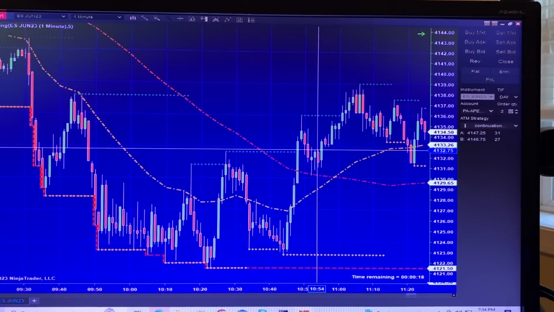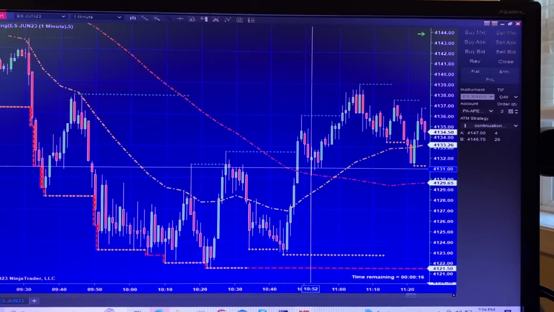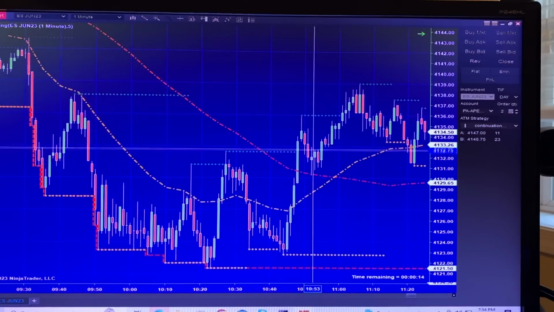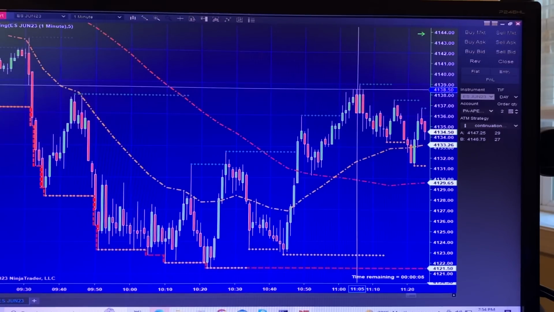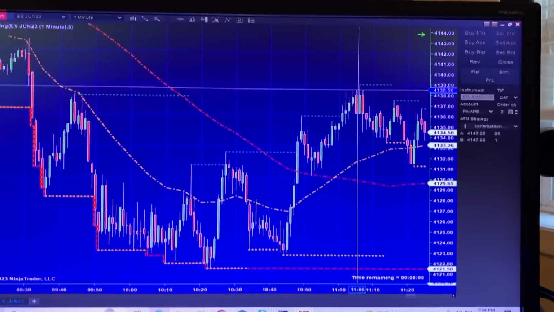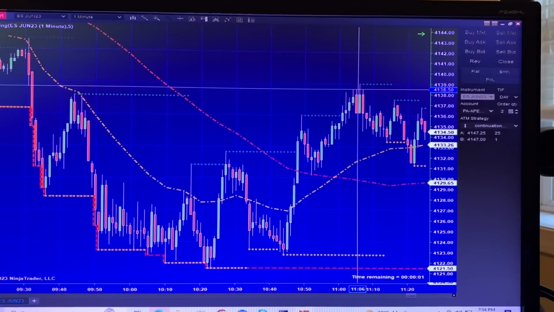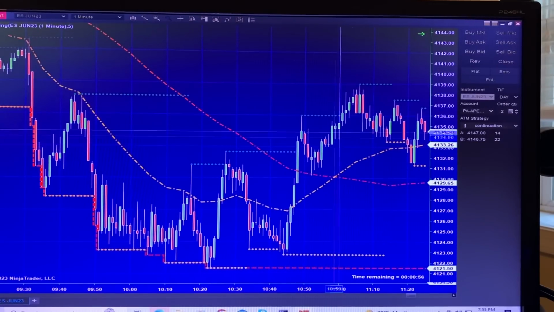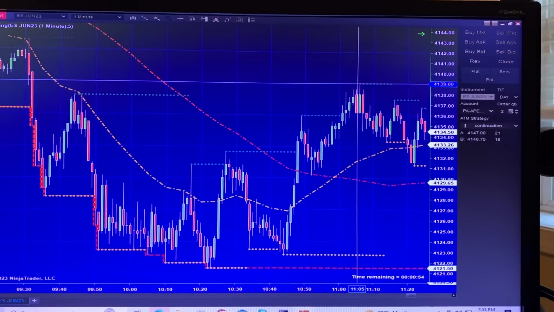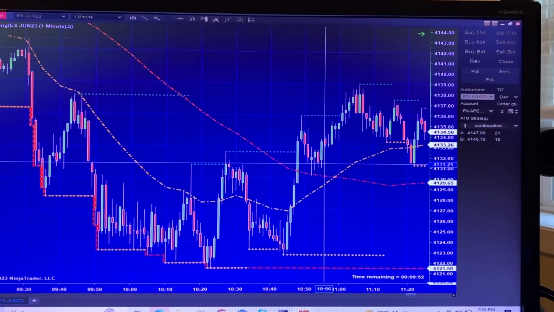Here's the top of that. So here's this candle. Did we break the top of it? No. Did we break the top of this one? No. Did we break the top of this one? No. Did we break the top of this one over here? Yes. Look at that. Wham. That's freaking amazing. How did that happen? That went 7 points. Boom. 7 points. The reversal of the 5-minute red line.